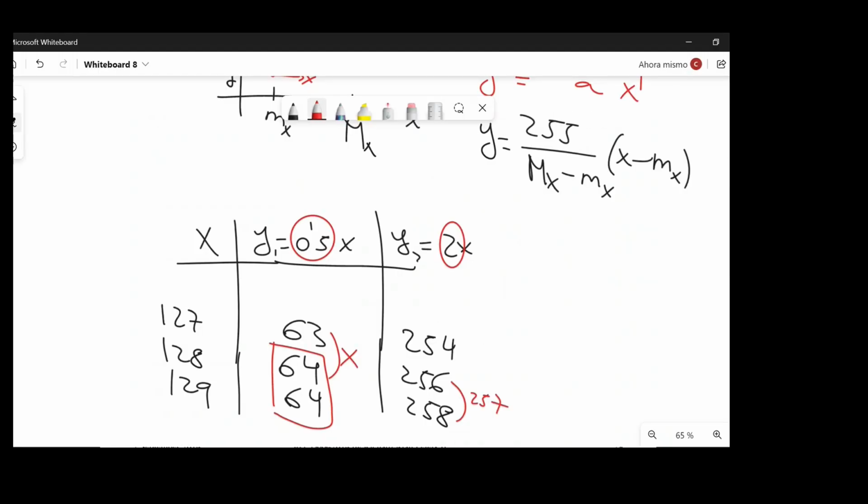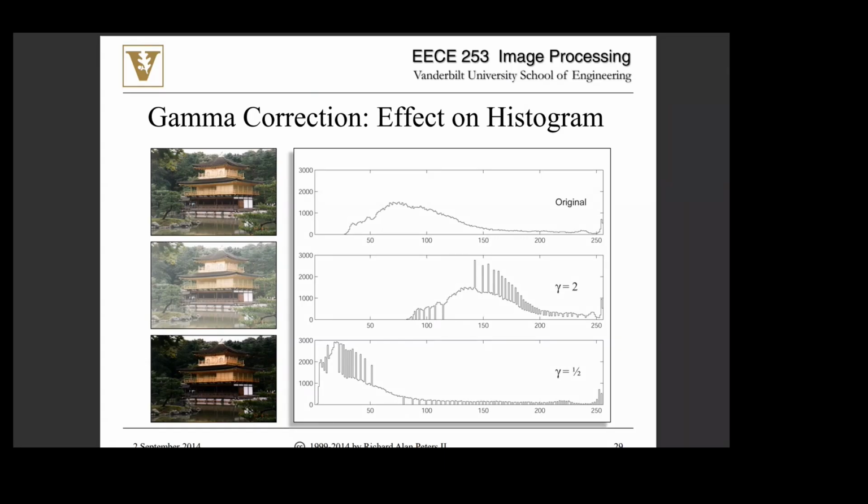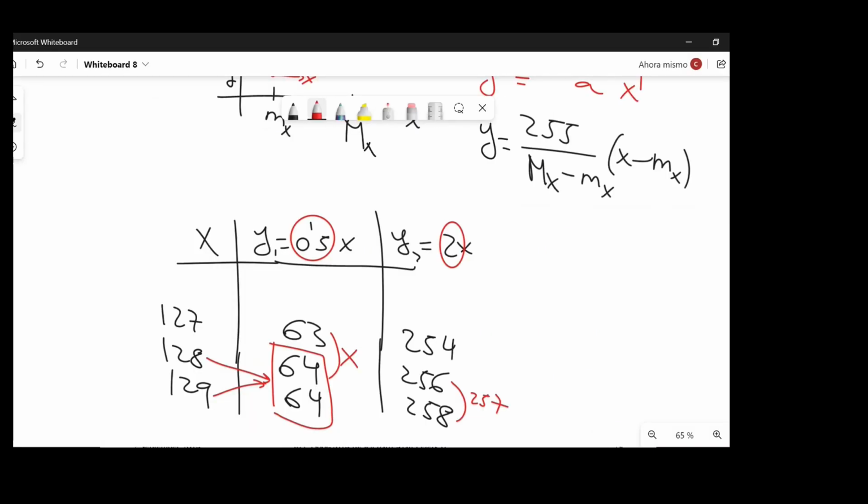Spikes are also there. These two, 64 now, the histogram in the output, will get the count from 128 and the count from 129. So these two will collapse onto the same output value, and it is causing these spikes. How often do they happen? This is caused by rounding, right? So every time that you have to round and at the end you are rounding to the same integer value, then you're getting these spikes.